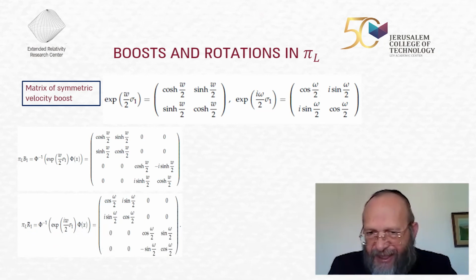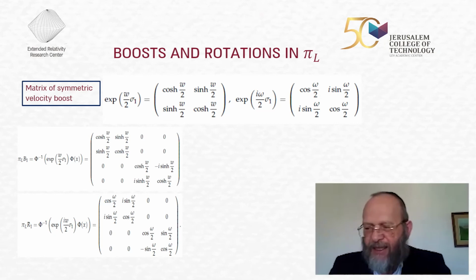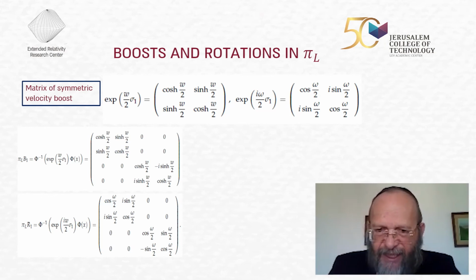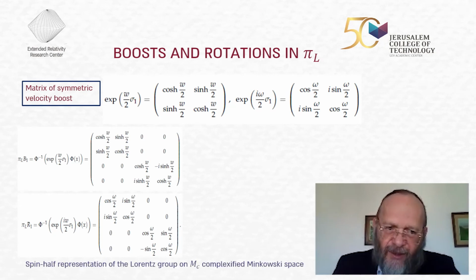For rotations about the x-axis, you'll have a rotation about this x1 axis, which is a rotation in the plane yz, a regular rotation, once more by a half angle. And you'll also have a rotation in the time and x1, which is the axis of rotation, but the axis you change from being real to imaginary, to i times. So this gives a little bit of understanding of what this representation is and the meaning of the complexification, but we still have to understand more. Now, we get a spin representation of the Lorentz group on the complexified Minkowski space.